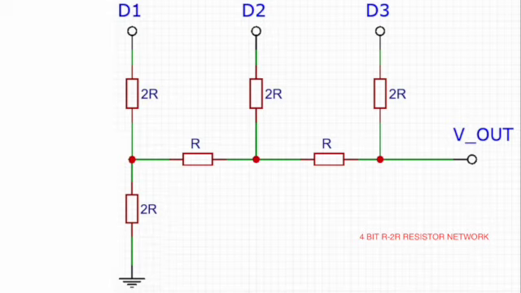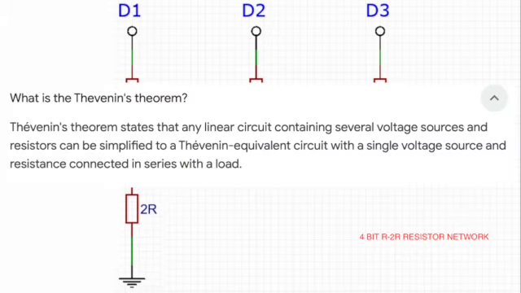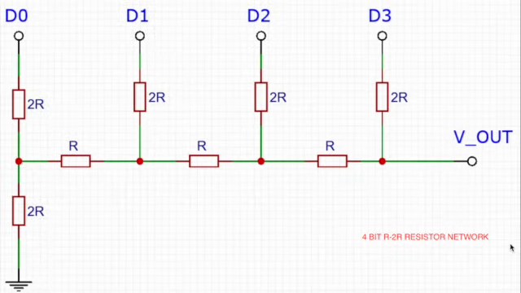This is the perfect example of Thevenin's theorem, which states that any linear circuit containing several voltages and resistances can be replaced by just one singular voltage in series with a single resistance connected across a load. Additionally, we can also find the voltage level across any junction point inside the circuit through the use of a principle called superposition. Now, in order to show this, let's assume that all of the switches are off, except for the first one, which is D0.